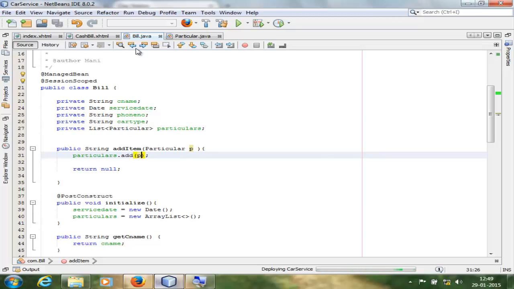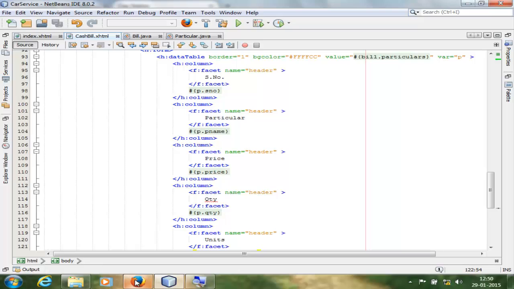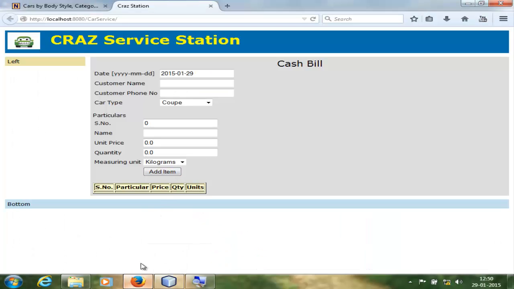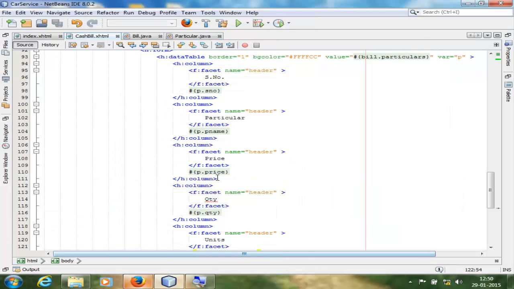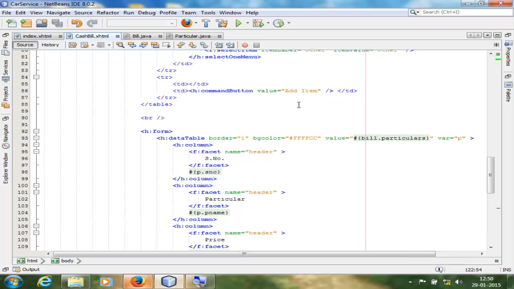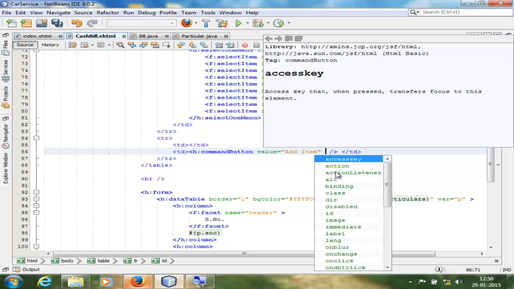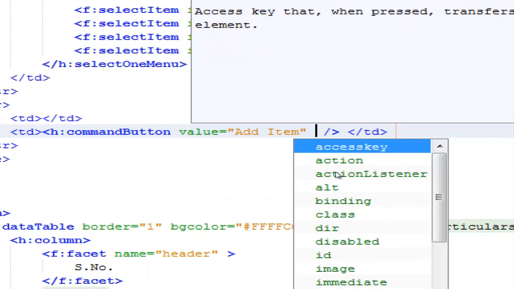Now let's go to the CSS and let's go to our page and connect that add button. You have this add button here. You have to connect that thing to the other side. So let's go to this command button that we have here called add item, and then let's connect it there.